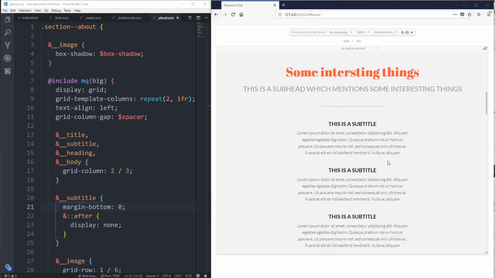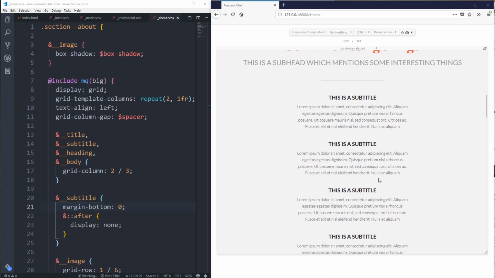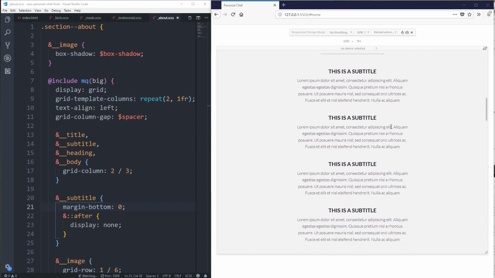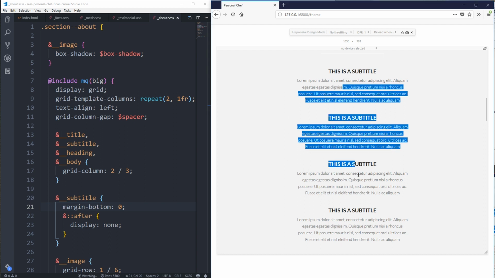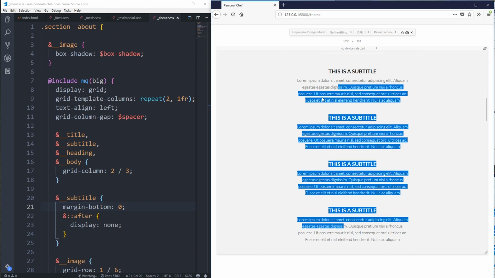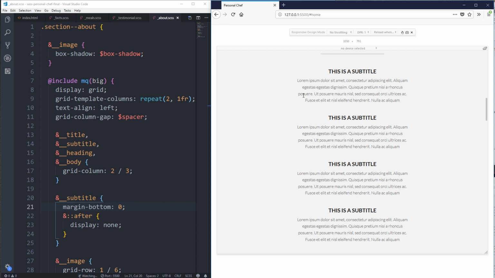All right, so we're going to start working on this section now, and I think once we get this one done, it's actually going to go pretty fast to do all of them. So we're going to see if we can get all of these done in this video. Looking at this here, all I need to do is use grid to make this fall into 4 columns. So let's go and take a look at that.